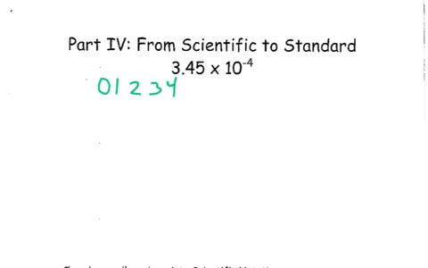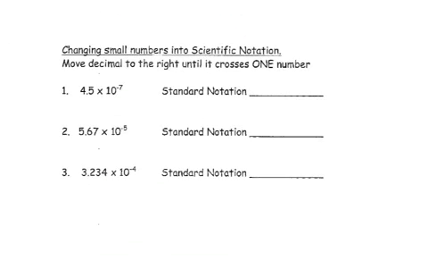Now again, the big difference here is the decimal point is going to be located between the 0 and the 1. And what am I going to fill in up top? Well, I'm going to put some zeros there to fill in that. So this final answer here would be 0.00345. Okay, take a look at some examples down here. So I'm going to write 4, 5 over here. I'm going to count backwards to the left 7 times.